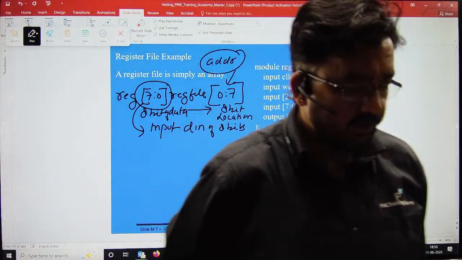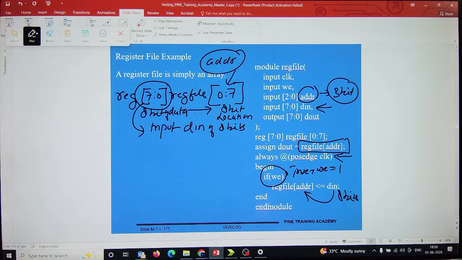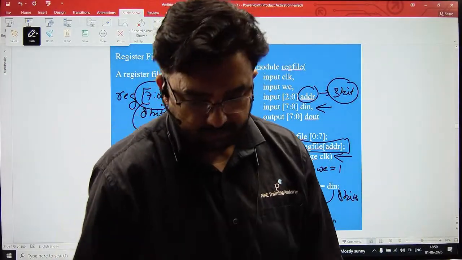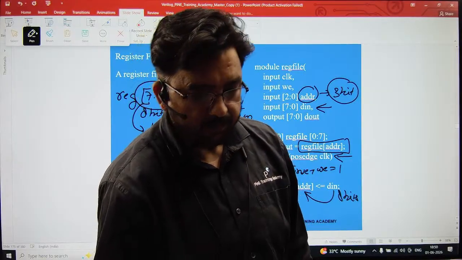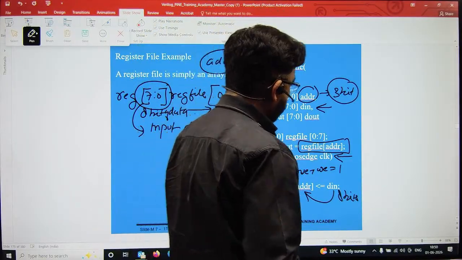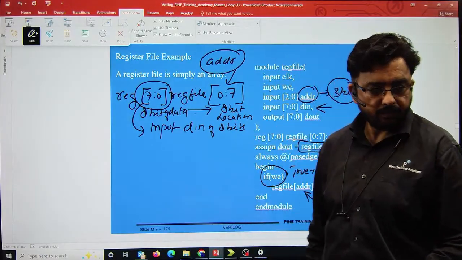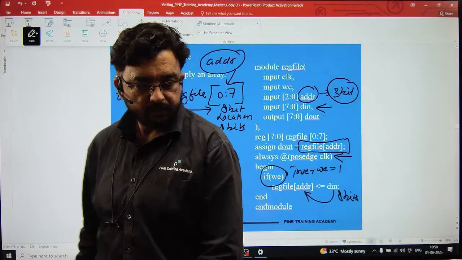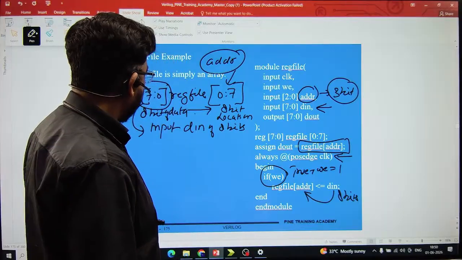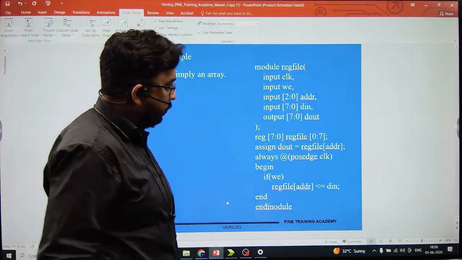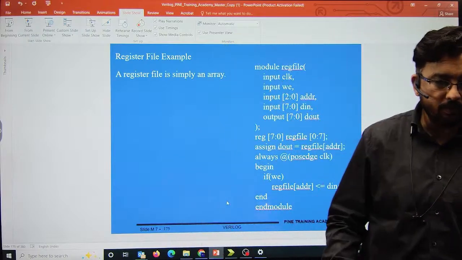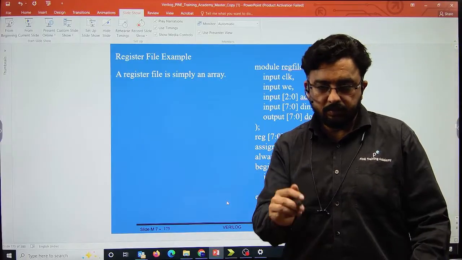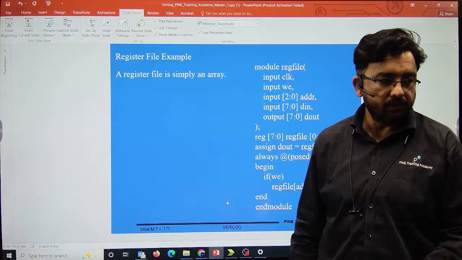No problem. So I want to show you the working, but I'm not able to connect my programming software with the screen.